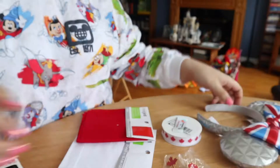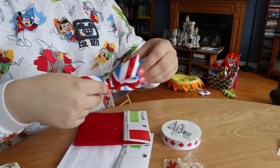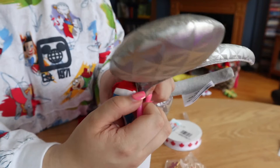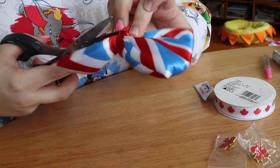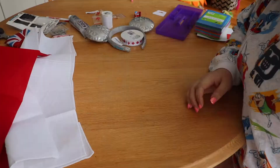Everything I purchased, I'll try to find an alternative to and list down below. Getting into actually making the ears — the first thing I did was cut off the tags, then figure out how to cut off the bow in a way that would still work. Thankfully the bows aren't sewn on well, so it was easy to use a seam ripper and cut one piece of string without affecting the integrity of the headband at all. Then I deconstructed the bow by cutting off the center bit, and it just came apart right away.